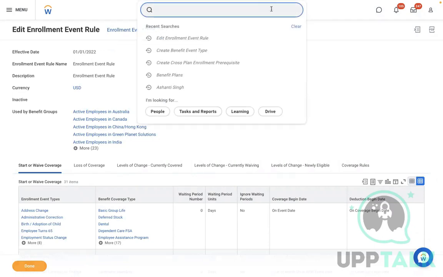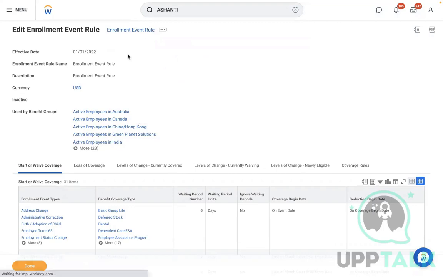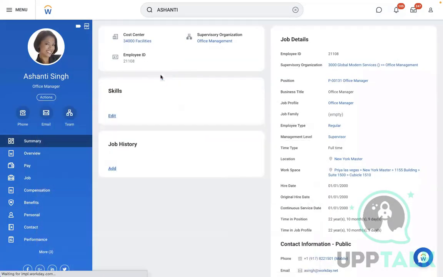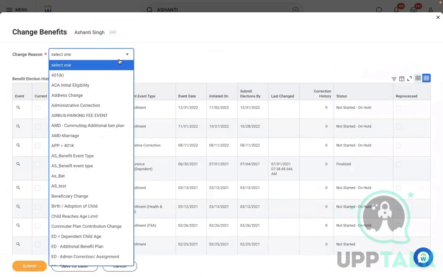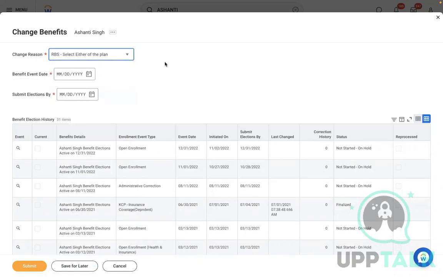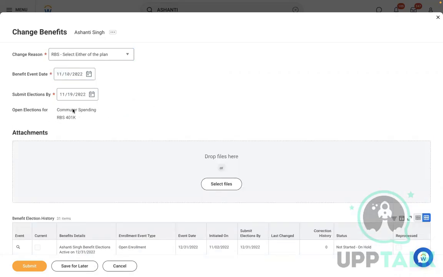So, please. Benefits, change benefits, change reason, RBS. Select either. Two plans should be available. So I'm submitting.